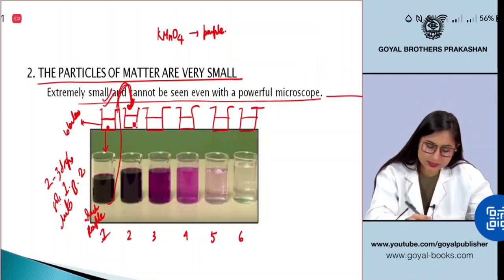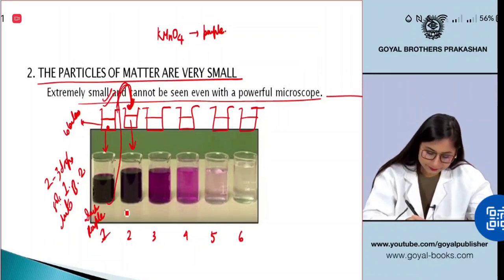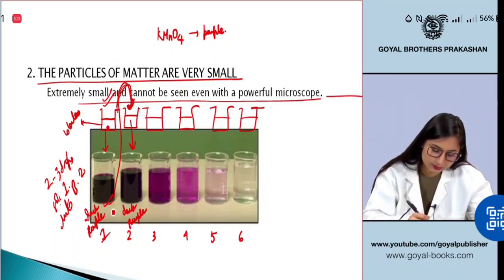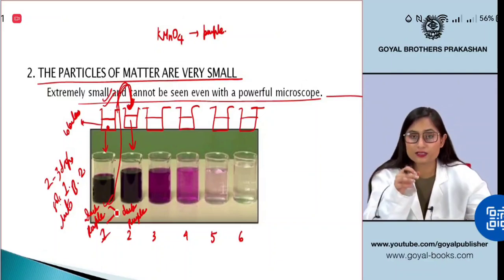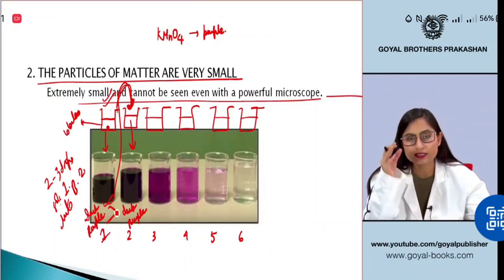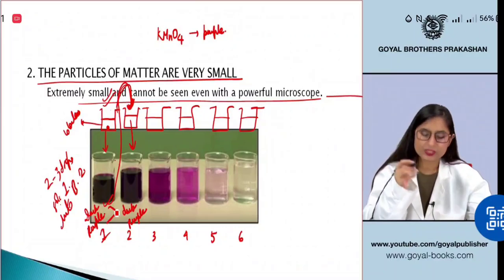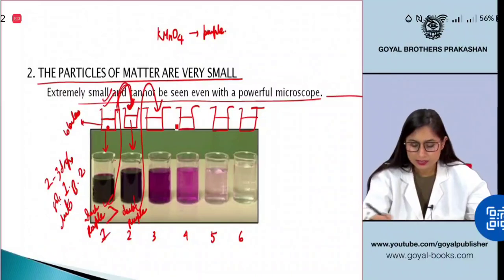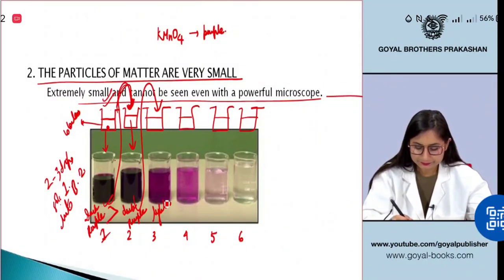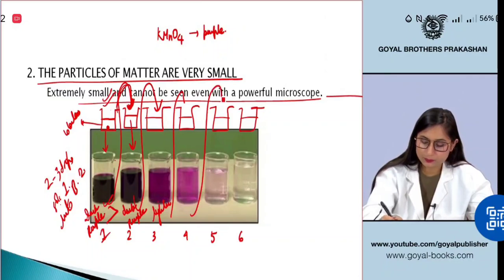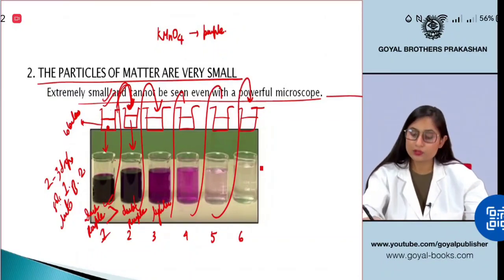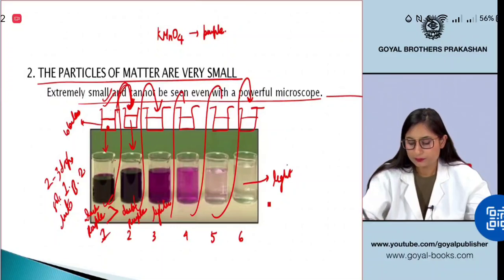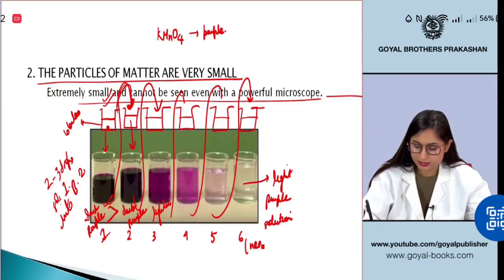What happens is it also gives a dark purple color, but it is lighter than this one. The first one is darker and the second one is not that dark. It is lighter than the first one. Correct? Now you repeat the same procedure. You take the solution and you put 2 to 3 drops of this solution into beaker number 3. This gives an even lighter color. You repeat this procedure, keep on repeating, and ultimately you obtain a very light purple solution which is nearly colorless.